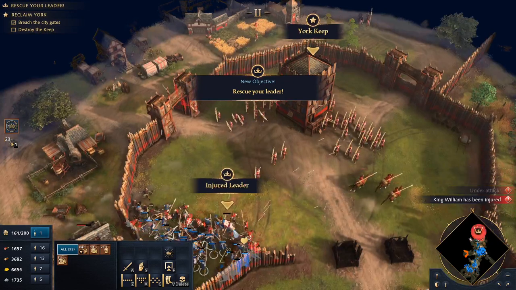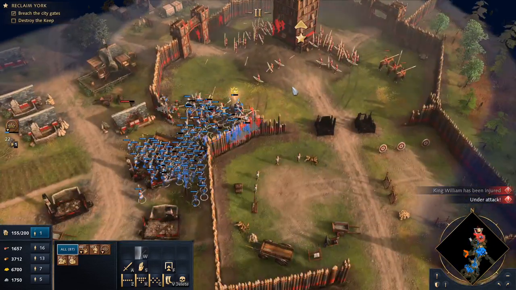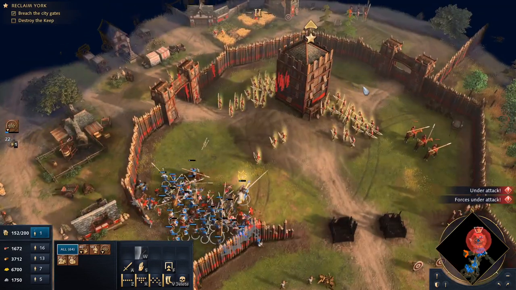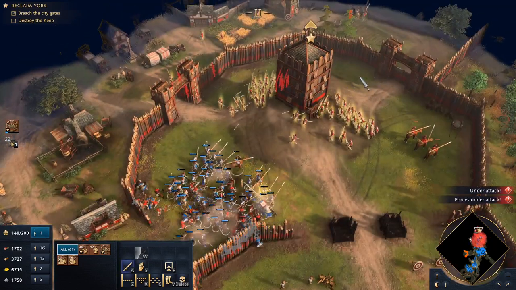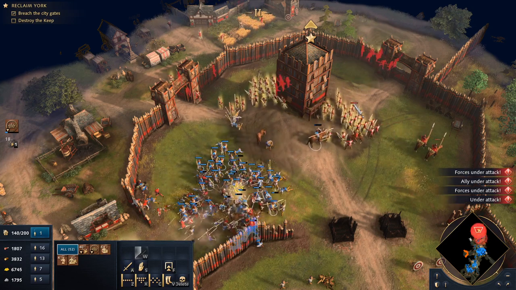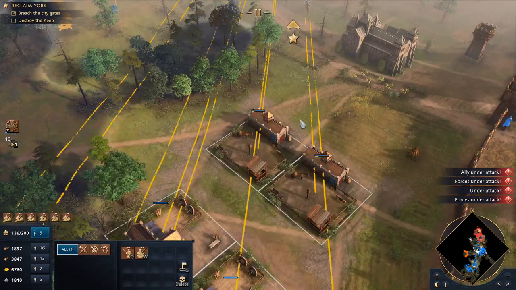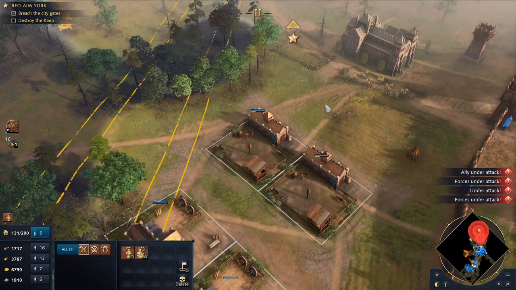Oh, William's gone down, but you can just right click him with some units to heal, and everything's okay. Okay, charge forward here. It'd be great if we could get our melee on more of the archers, although that doesn't seem very good. And our unit count is dropping ridiculously quickly.